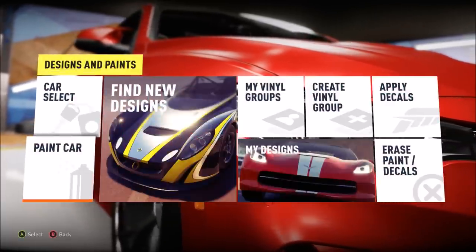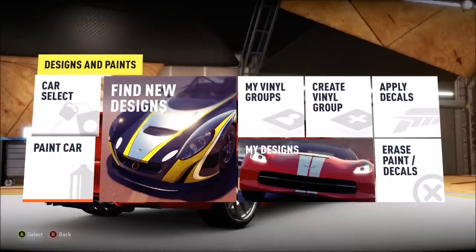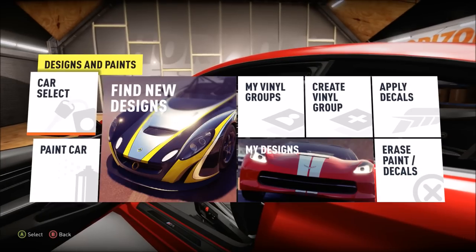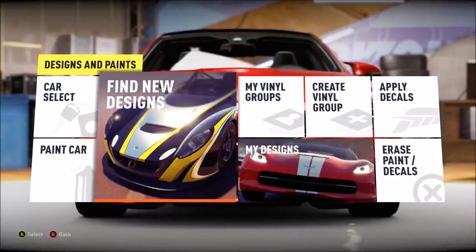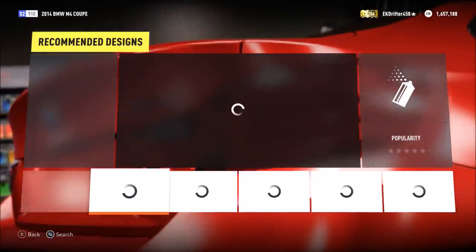There's been a few people moaning on Petrolhead Paradise, my Facebook group, about how the M4 was meant to be a Gran Turismo exclusive, and how Gran Turismo basically backstabbed them. I mean, everyone wants the M4, so you can't just have it to yourself. Or you can't be, let's just say, EA. You don't want to be like that, so let's see, find new designs.